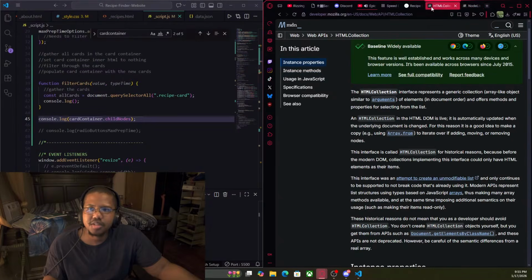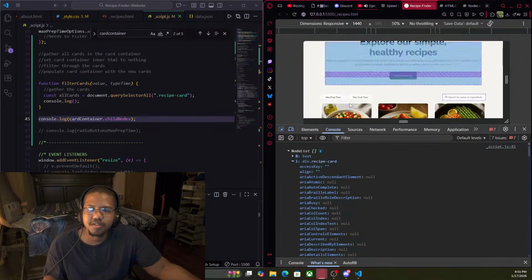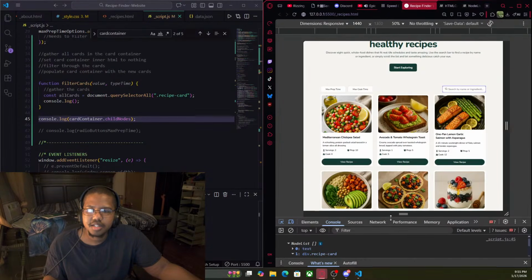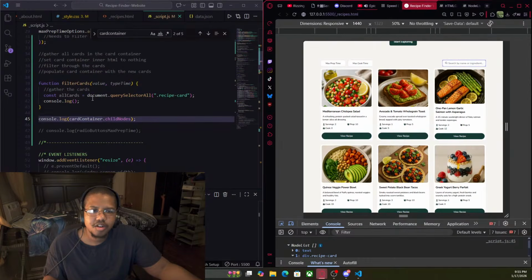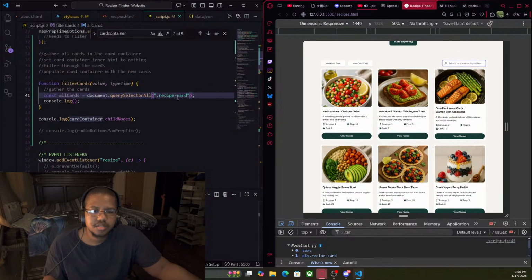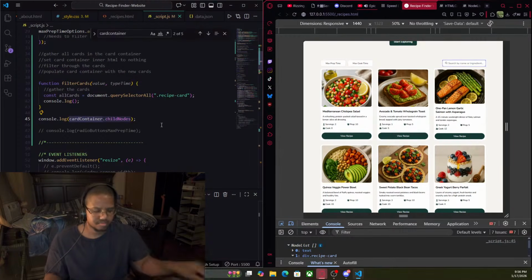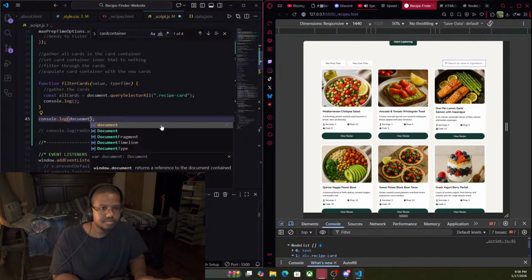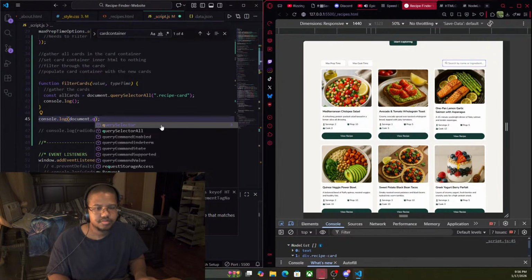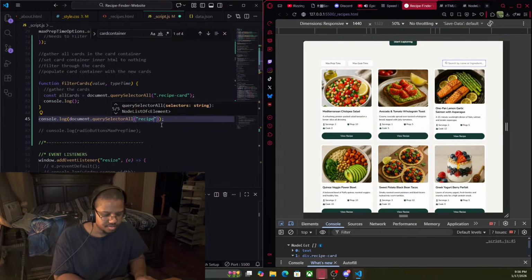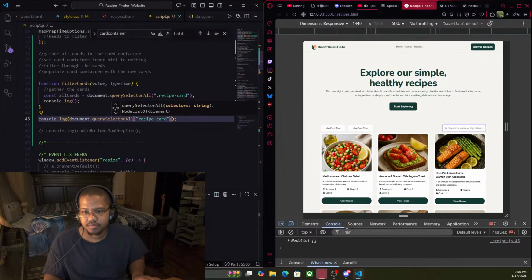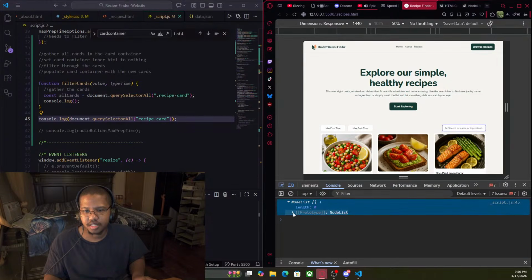For some reason, I can't query selector all. Is it because they are fragments? All cards document dot query selector all dot recipe card is not working? And it just returns a node list.